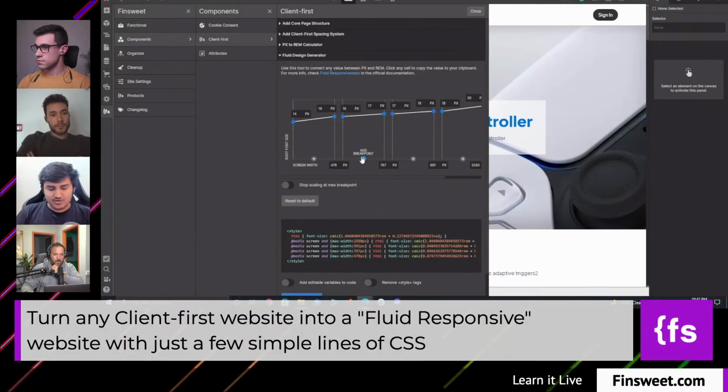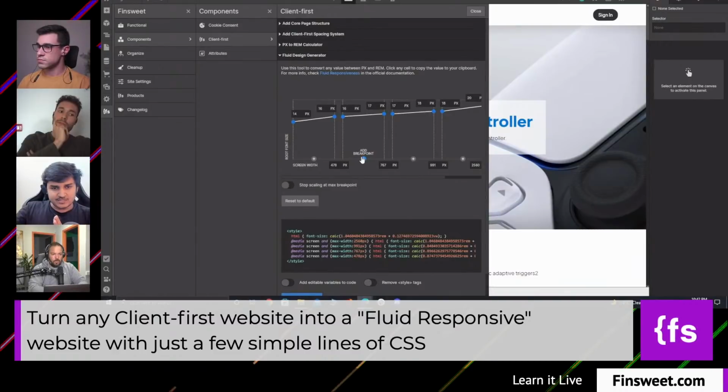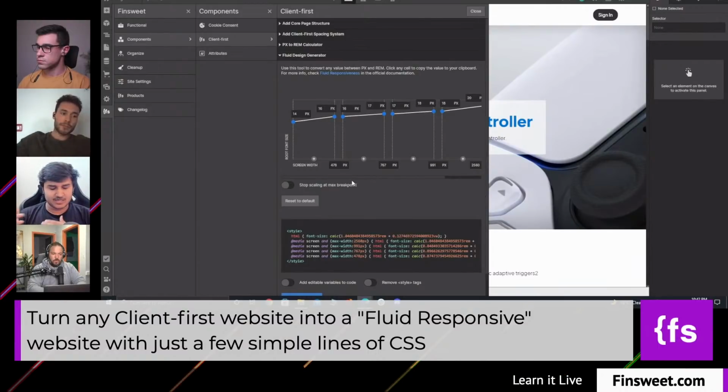I would like to mention one thing here before I start: root font size and the browser font size are two separate things. And please correct me, Alex, if this is wrong, but the font size in the HTML is still inheriting the font size from the browser settings. Exactly. So these two are different things, and we are just relating our HTML font size to the browser font size to make it work.